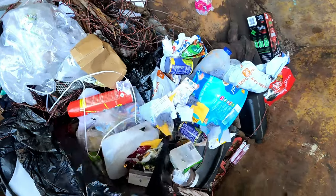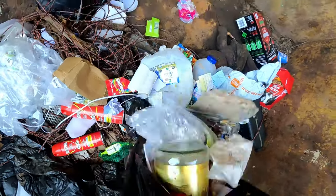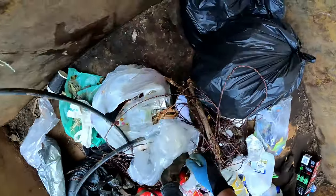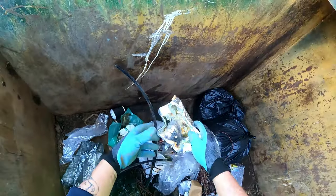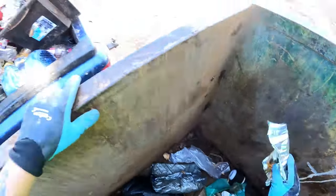Throw that over, that's shit. That's definite shit. Okay. Bit of alfoil there, that's a bit mouldy. But we'll take it. Bash it apart. There we go, we got it out.